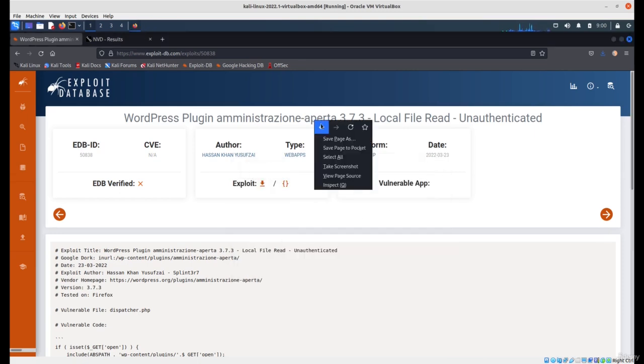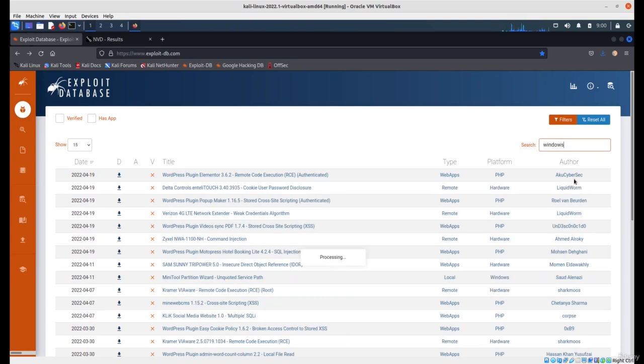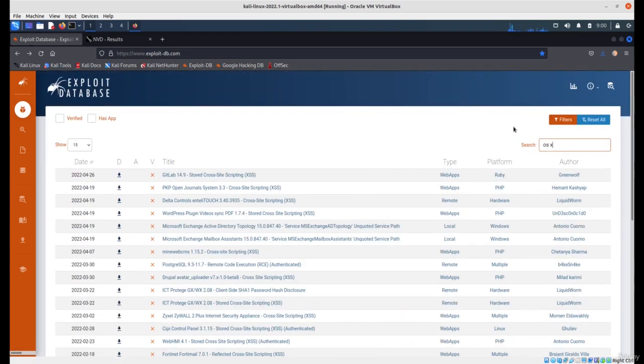So Exploit DB lets you search for applications, and it's not just software, you can also search for operating systems. For example, we can search for Windows, and we'll see exploits for Windows. We might search for Mac. Okay, I don't see any for Mac here.